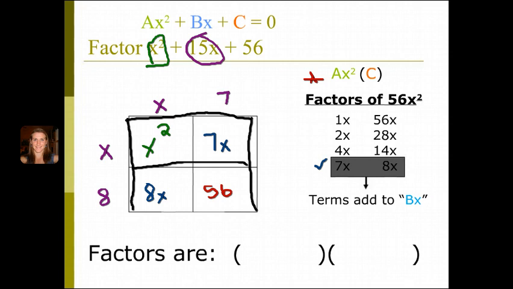So what we need to do is bring our factors down into our parentheses. So we have x plus 7, because that was a positive 7, and x plus 8. And to double check your work here, you can always distribute, or just like we did with polynomials, you can multiply your factors on the outsides to fill the boxes and see if the numbers match up. If they do, you know you did it correctly.